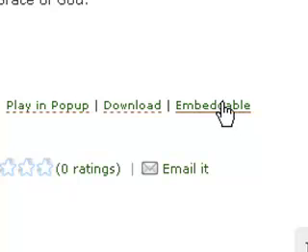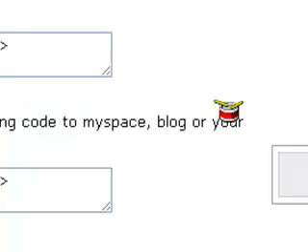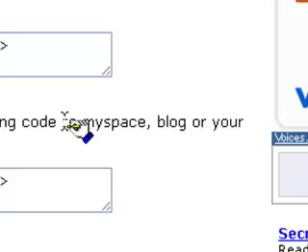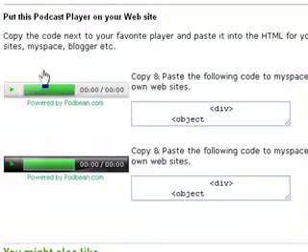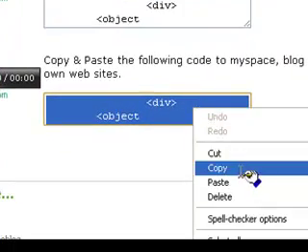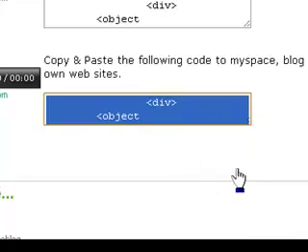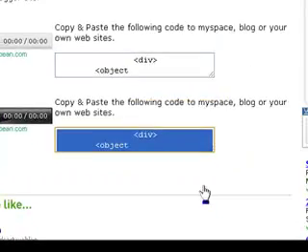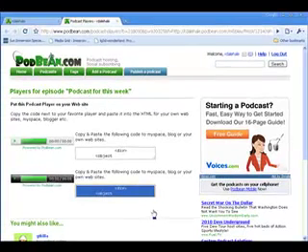The next thing is to go to an embeddable player for this podcast. So I click on embeddable, and it will take me to a site that gives me the code that will be included in my virtual classroom. So I like this kind of player here, this dark player with a dark background and the green here. So if I just click in there, right click, and hit the copy button. Now all I have to do is go to my virtual classroom and embed it in my class. And this is how you do it.